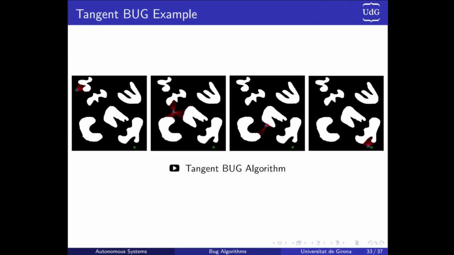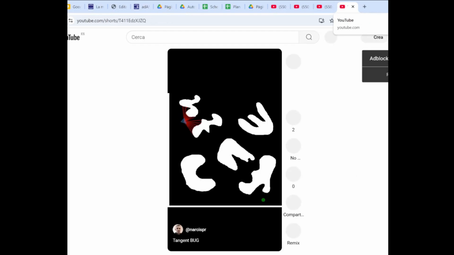This is an animated example that I've implemented. Here I mark all of these points and these tangents. More or less this is how it will behave. You see that sometimes it's not going through the tangent, just because it has more than one obstacle to follow. It checks which obstacle gives a better distance from the robot to the obstacle and from the obstacle to the goal, and then it swaps from following this boundary to following this boundary, until the very end, where what is faster is this moment.